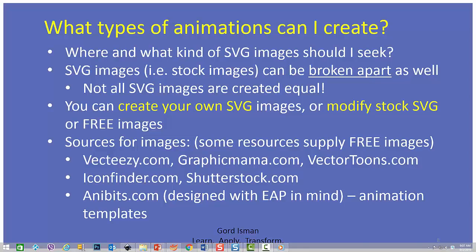In the example we just showed, you saw an animation that had a beautiful graphic with a chart and a pen and then some nice text words making a combination animation. The image that was used in there was something that was already created and nicely crafted. So the question becomes, where can I find those SVG images that are fancy like that? What ones can I create on my own? And where do I get ideas?